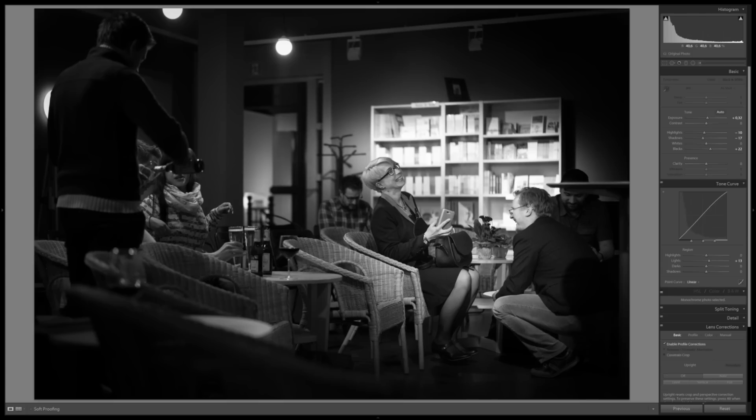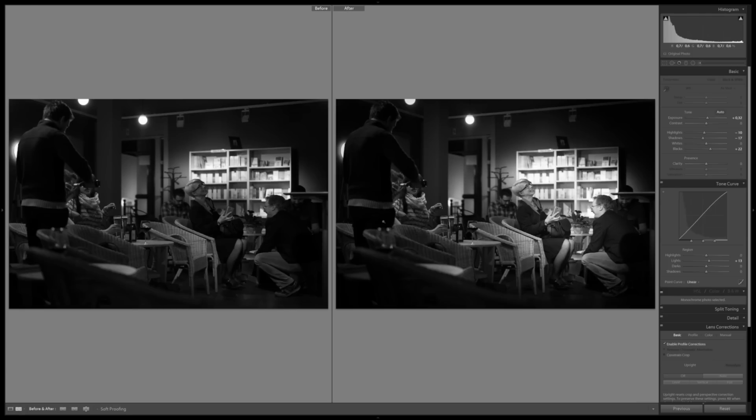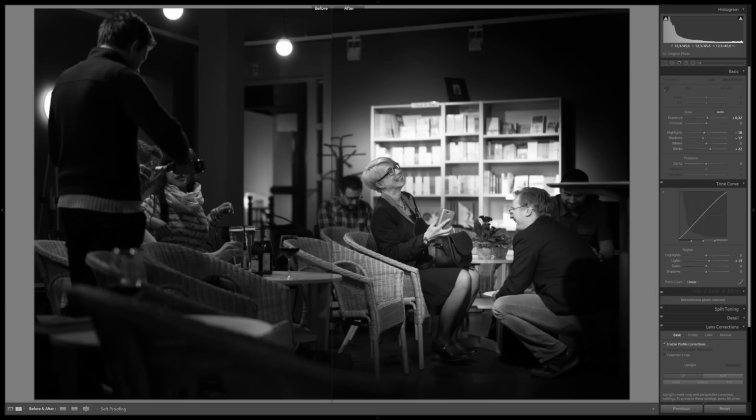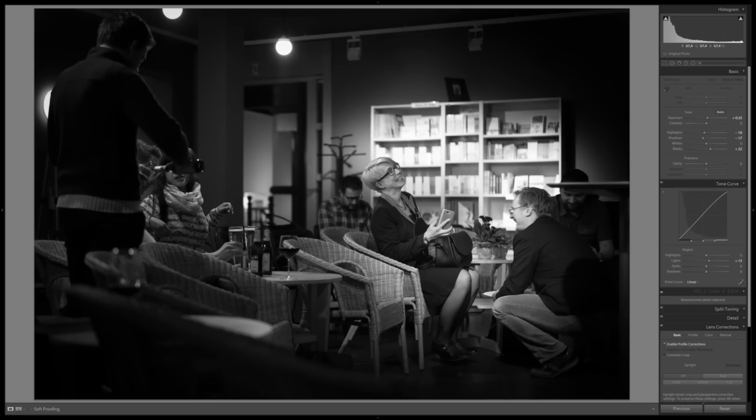Another useful shortcut is the Y key, like Yankee, where you can basically show a before and after view. So on the left-hand side, you have the picture as it is, unedited with no edits done to it whatsoever. And on the right-hand side, you then always have the edited version of the picture. You can change the view of that compare or before and after view with Shift Y, Shift Yankee, and then you can divide the actual picture into two parts, before and after. If you press the Y key again, it's the final picture you have done.